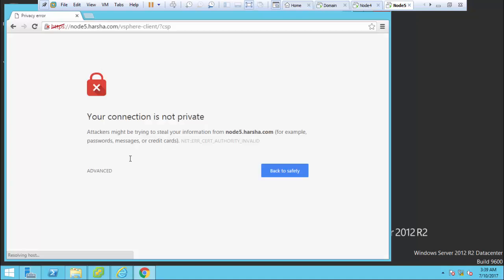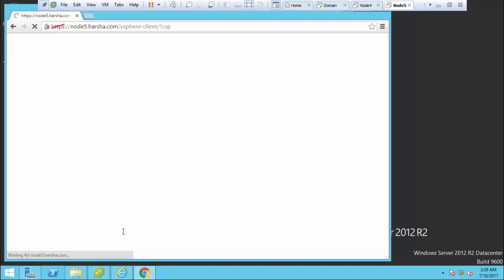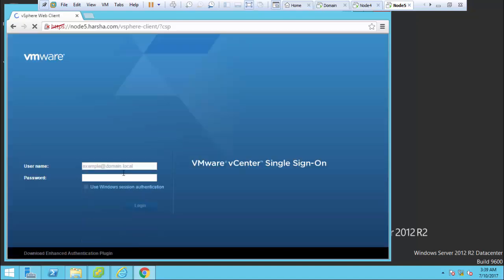Click on advanced, proceed to the node. Here you type administrator@vsphere.local and its required password.